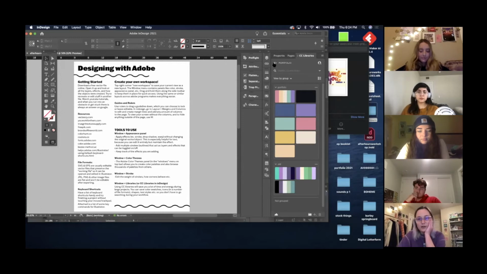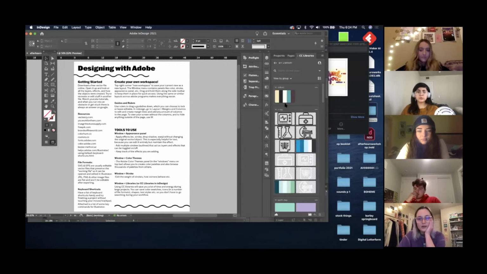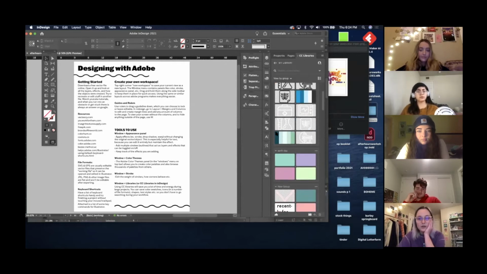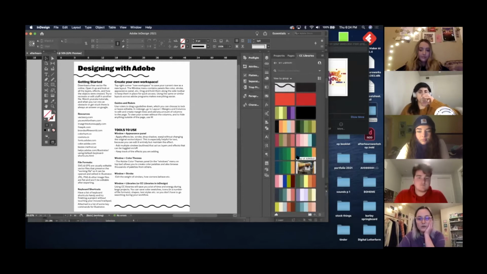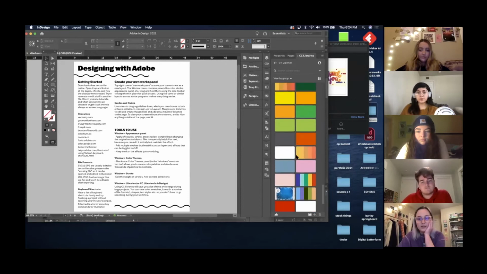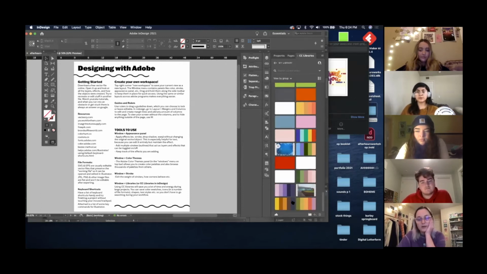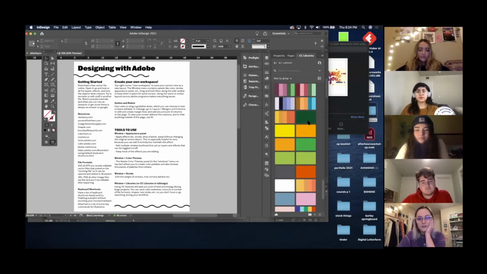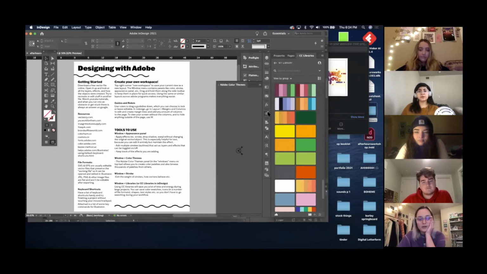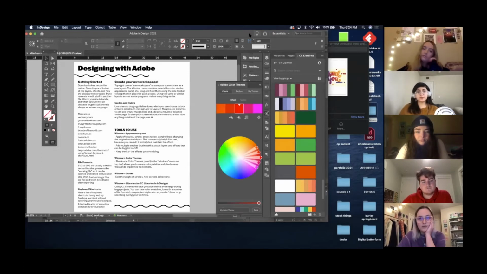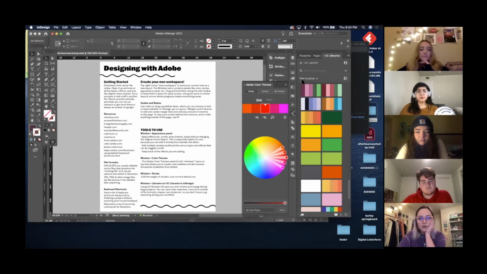I have one for my portfolio and stuff, and when I saved that color earlier, it's going to go here to my library, and it just saves whatever you favorite on the Adobe colors, which is in InDesign as well. Super awesome.